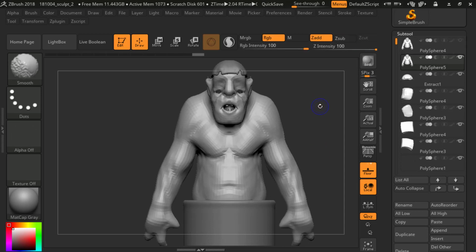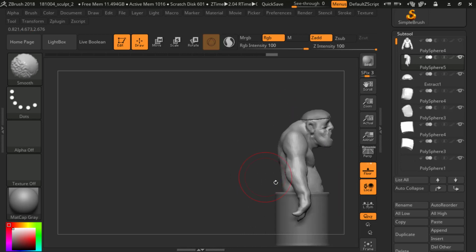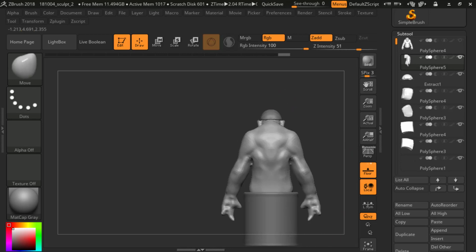So I can go Shift D, Shift D. So if I wanted to, at this stage, even work with a light mesh to be altering some of these shapes, I don't have to rely on the Dynamesh anymore for that. I can go down to the lowest subdivision level.